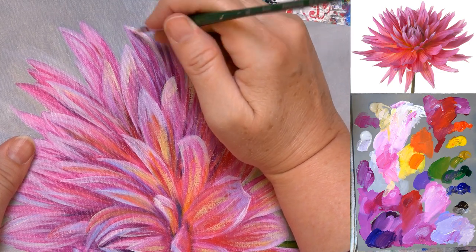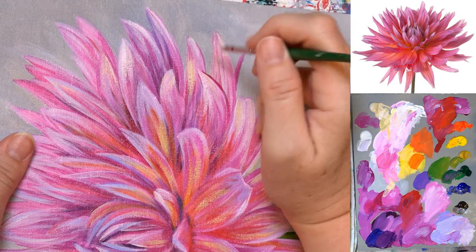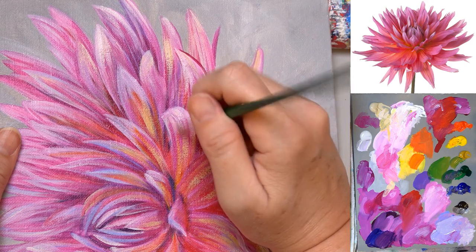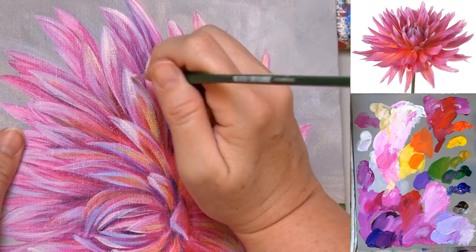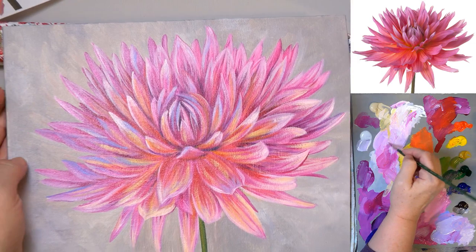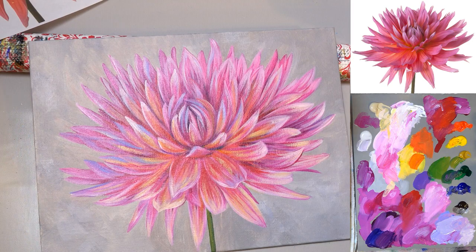You know, the brush is just on this kind of pivot point, and then you can get these lovely thinned out lines without doing a whole lot of work. You're just setting it down where you want the brightest color to be and then letting that brush flick and create that shape that you're going to. You can do it the opposite direction too.